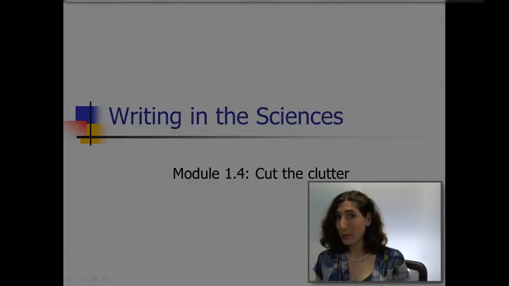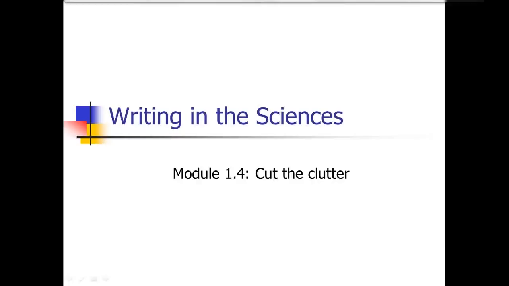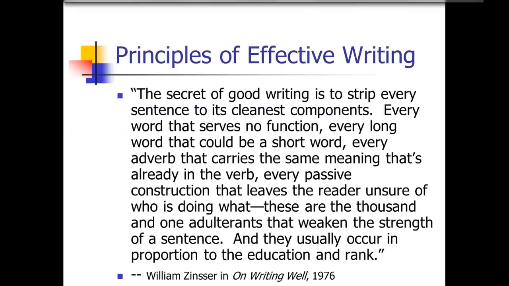So in this next module, we're going to be talking about cutting the clutter out of your writing. I want to start with a little quote here. This is from William Zinsser's book on Writing Well, which is a great book to pick up to read for this course if you have time.